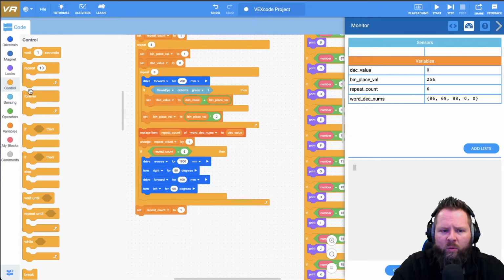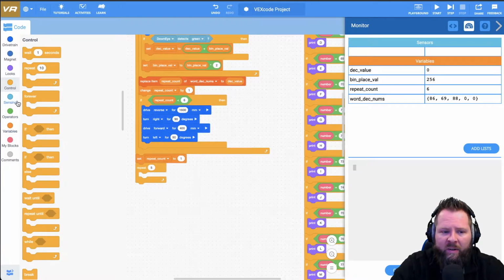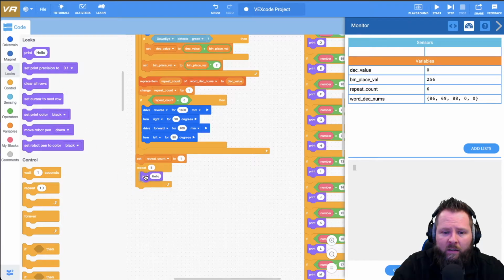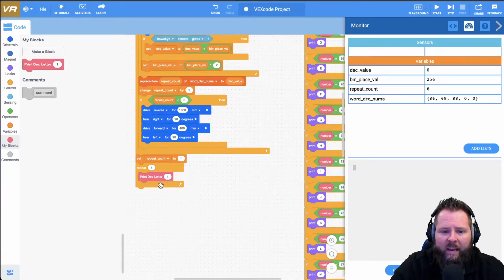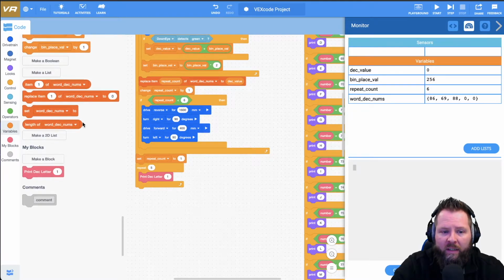And then I'm going to repeat 5 times, because I have 5 items in my list. All right. And I'm going to then say print, and I'm going to print. Oh, no, not print. I'm sorry. I'm going to get the my block, right? And what I'm going to have it send to it is going to be pulling from the list. Okay. So I'll say item 1. If I did item 1 from the list, it's just going to print 5 V's, right? Because it would repeat 5 times and print.